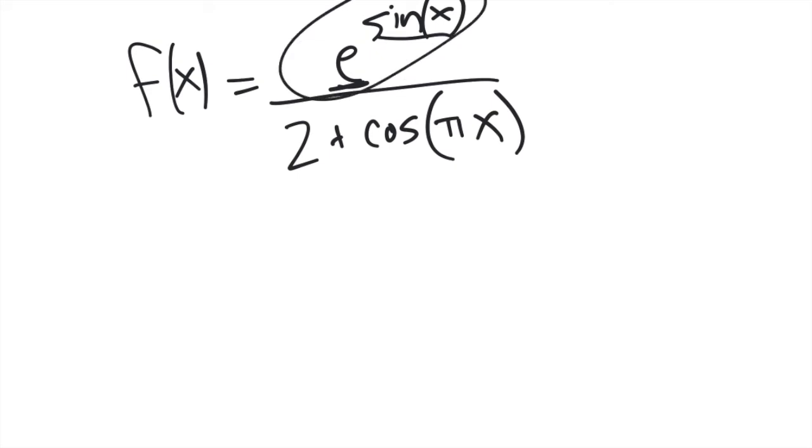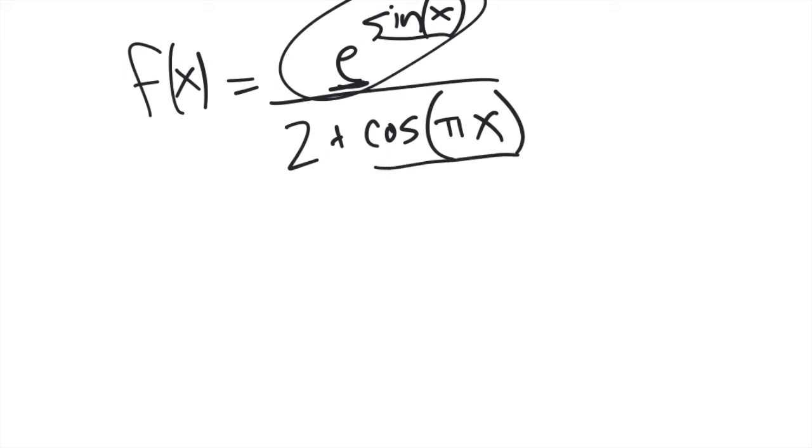No, we don't. We don't have even numbered roots. We don't have logs. We don't have fractions on the top. At least we have one fraction as a whole, but we don't really have any of those problems on the top. Okay. All right. Let's look at the rest of it.